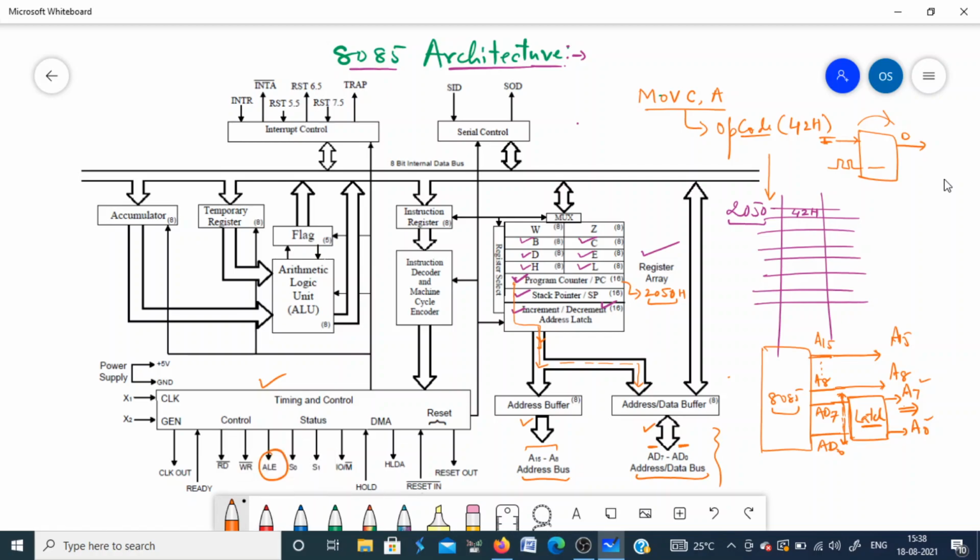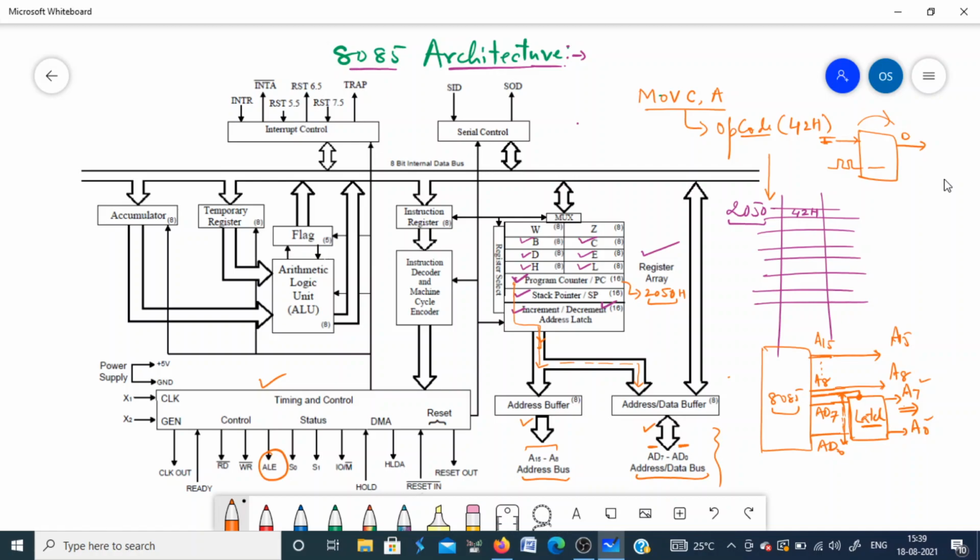This is a pin on the microprocessor, and this pin is connected with the chip select pin of this latch. It may be named anything depending upon the type of IC that you are using.